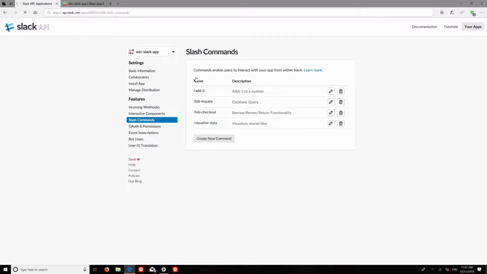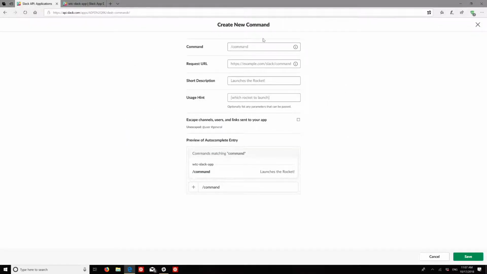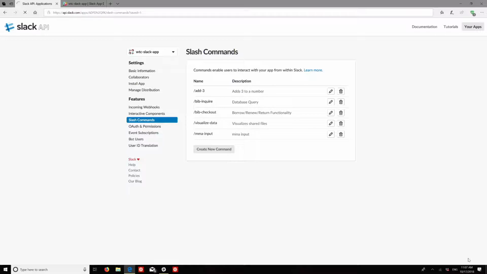You'll see I already have a couple. The add3 is the one I showed you, so we're just going to do add new command. We're going to call this /Mathematica input. The request URL is exactly that URL that it has to get received at. Description needs a short description. All right, and then we're all set. We're going to save this. And that should do it.